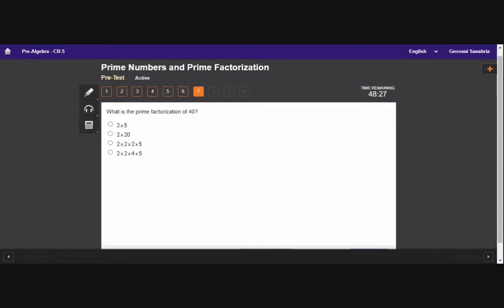And then the last answer is also wrong because 4, you could still break down a 4. That was supposed to be like 2 times 2 is 4 times 4 is 16 times 5. Maybe that's 40. But he still didn't break down the 4. So that's not a prime factorization. So the only ones that could possibly be right are the first one or the third one. And only one of those multiplies up to 40. The third one, right? Because the other one's only going to be 10. So that doesn't multiply up to 40. And 2 times 2 is 4, times 2 is 8. 8 times 5 is 40, yep.